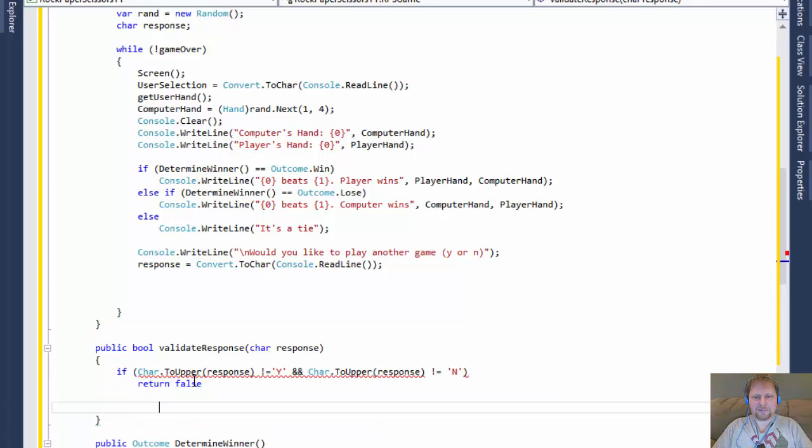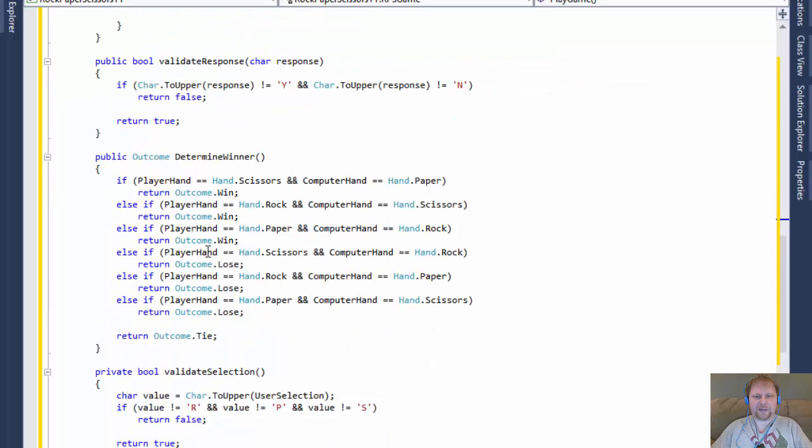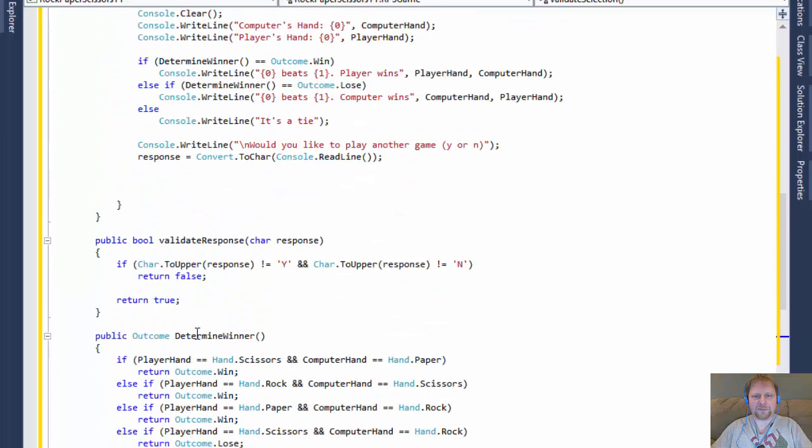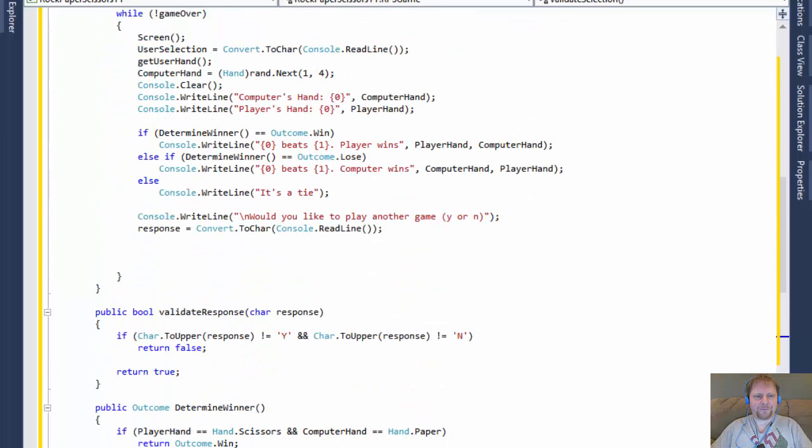Otherwise we will be able to return true. This is because the user would enter Y or N, so otherwise it's return true. It's the same as we did when validating the selection. If the selection was wrong, we return false. If the selection was good, we return true. So it's the same thing, because now it will return true or false.